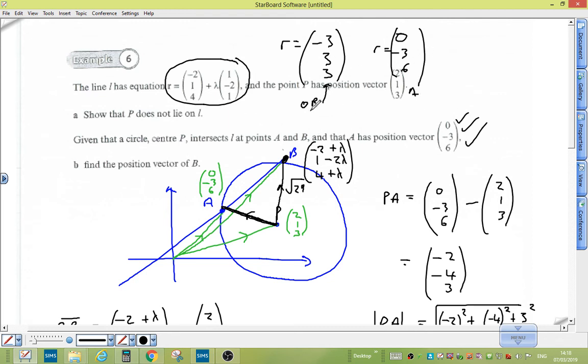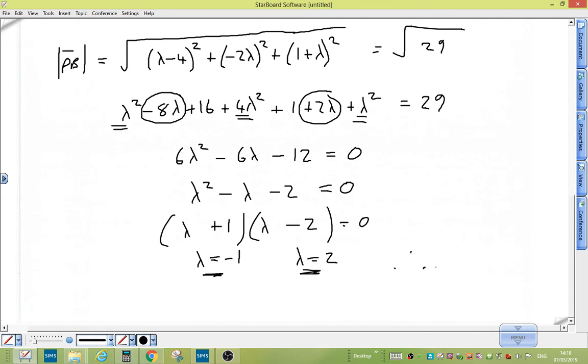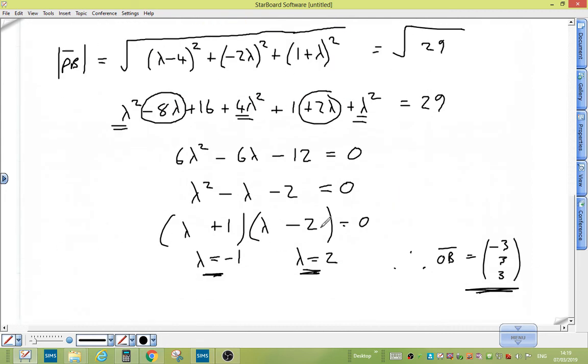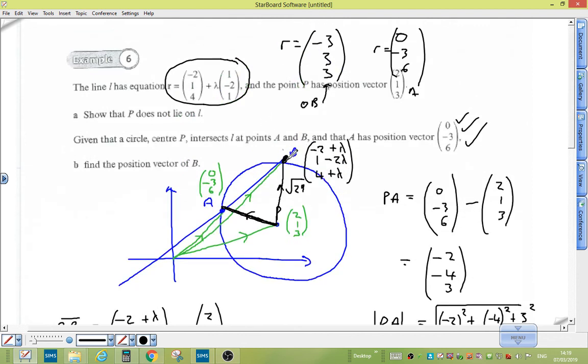So we've got the position vector of B is that. So O to B is minus 3, 3, 3. And that's it as a position vector. Okay, it's a very typical question. We have to mod the general point. So treat B as the general point. That is very, very typical. Again, when people go wrong, it's just because they are afraid to use that as a general point.